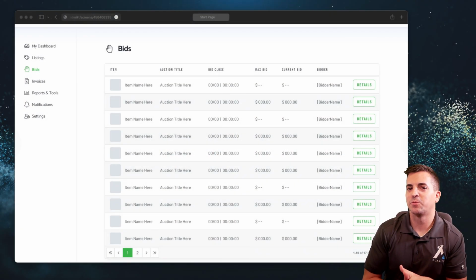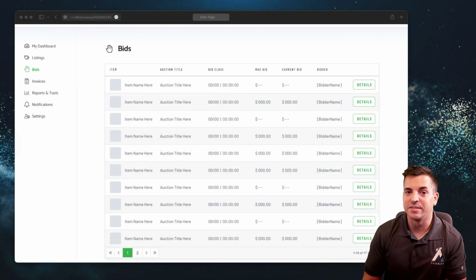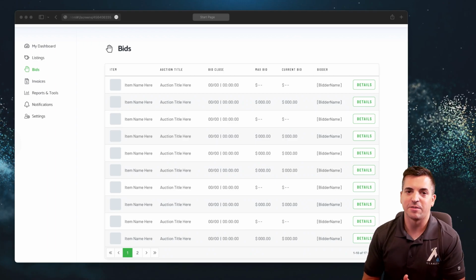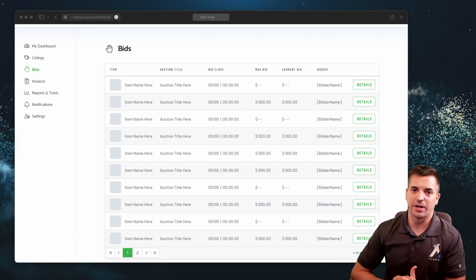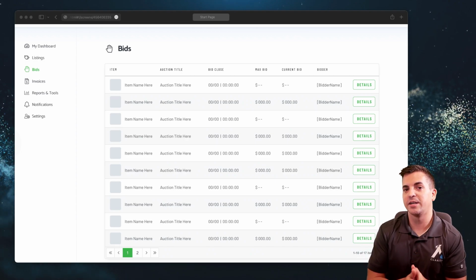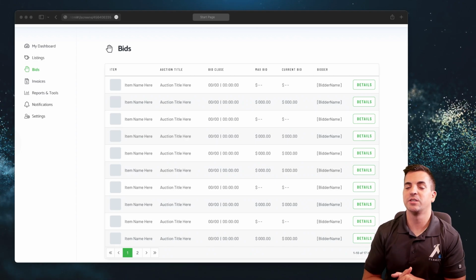Auction e-commerce software would not be complete without bids. Bids are what really drive everything. They're the atomic level increment of people interacting with the seller's items and with each auction in your platform.